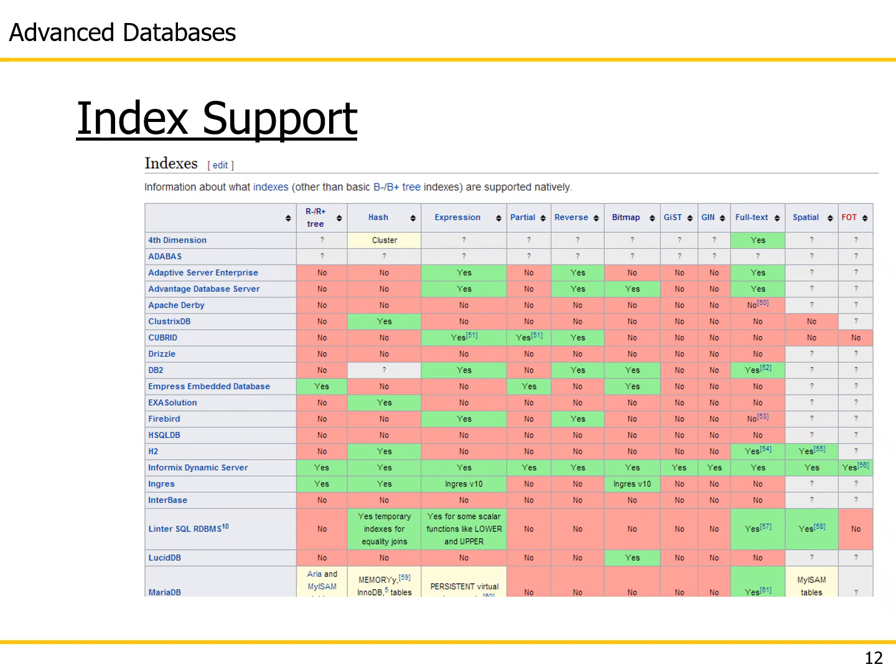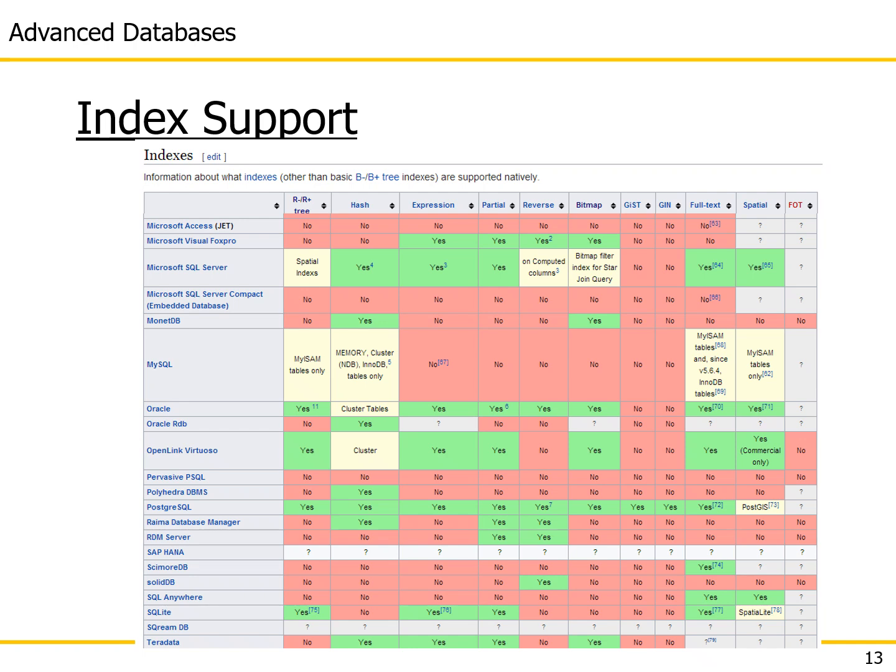So I hope that was clear, and you will see some examples of expression indices in the tutorial. Now, I have here a list and a link at the end of the slides that takes you to this page on Wikipedia, and I invite you to read it. I'm not going to ask you about it in an exam, but I want you to check it out because this shows you the variety of database indices that exist and who is supporting what. Okay? For example, I'm looking up here for SQL Server. I think it's in the next slide, so let's move to that.